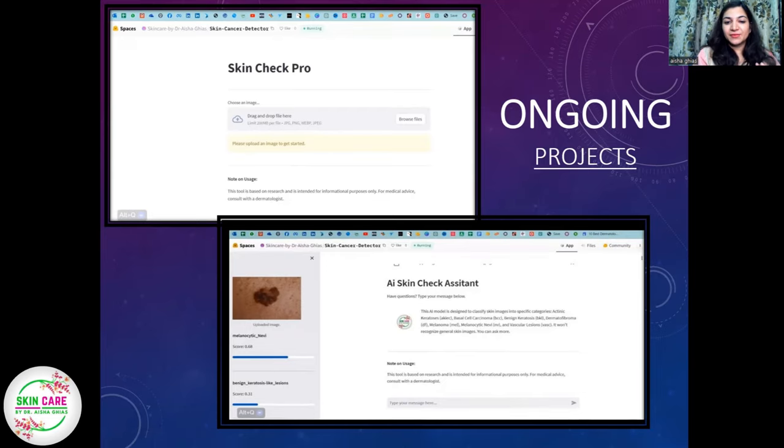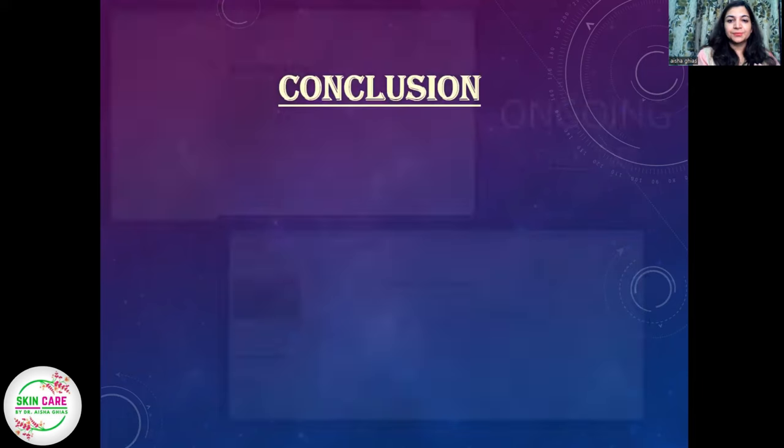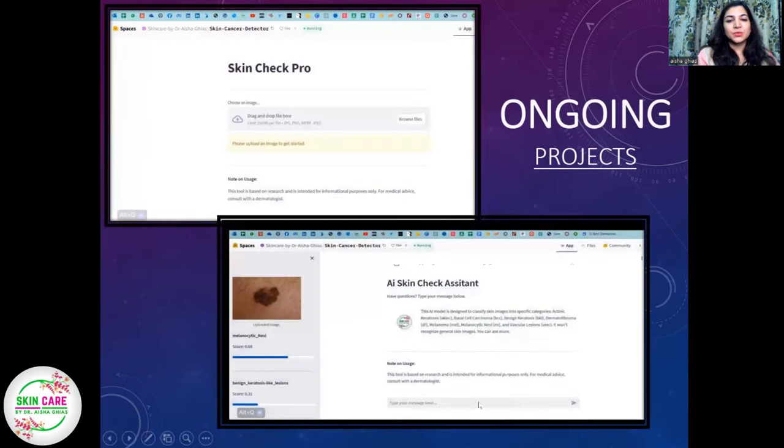You can always chat with the AI over here. You can ask, what are the diagnostic features of this disease? How much chance of improvement is there automatically if we don't go for treatment? What treatment options are available? Can the patient wait for treatment, or are there chances of the disease getting worse? So these are the questions which you can ask the AI on this app.